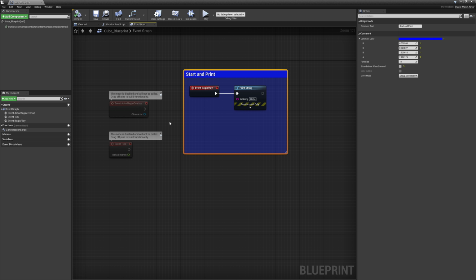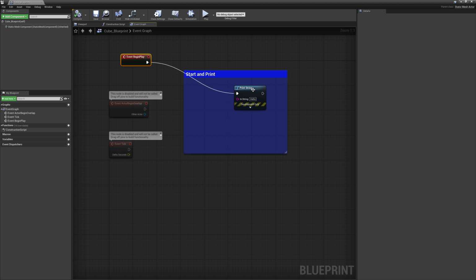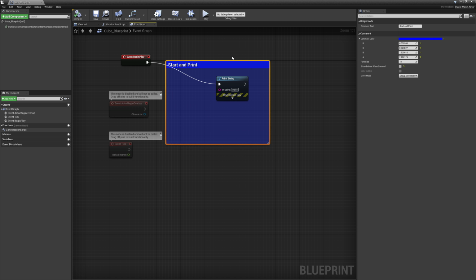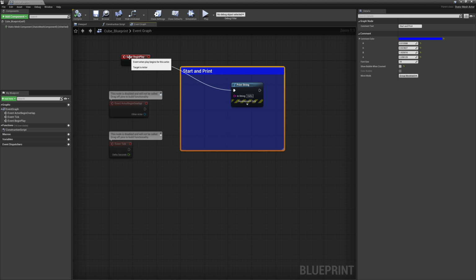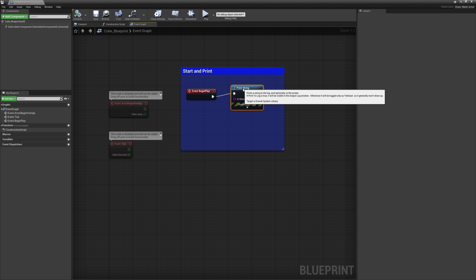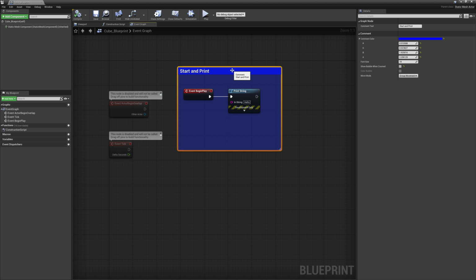So unlike other programming languages, where again, they are descriptive, in a visual scripting language for blueprints, they are visual. They visually differentiate between one set of nodes and another. And they have no effect on the relationships, other than to group them together visually. So potentially we could stick this node out here and keep this node in here, and it would still be affected right here, right? So the execution pins of the two nodes defines that sequence of functionality. The comment itself is just a description that we add for our own benefits.